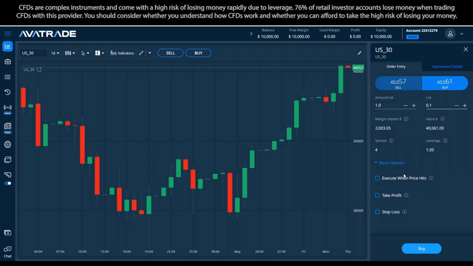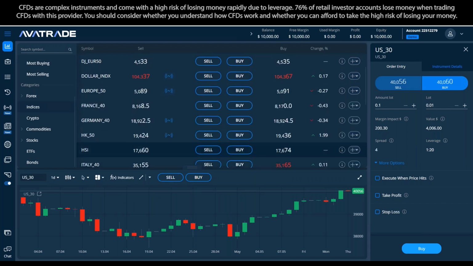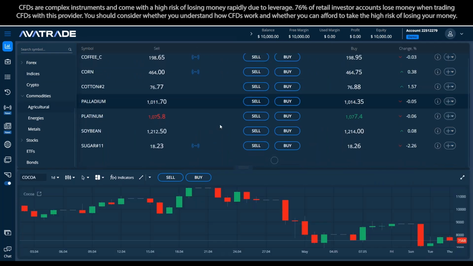If I take 0.01, it will be 200. It will be 10% of the index. With the exact same formula, this value divided by 20 is 200. Let me show you something else, maybe one of the commodities with a relatively big lot size.